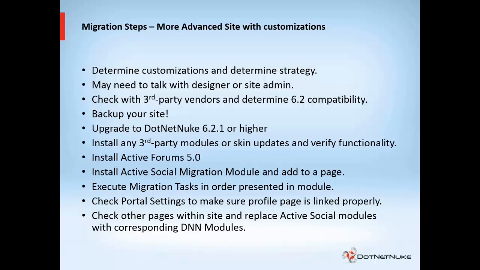Another question is, once we migrate, can we uninstall Active Social? Yes, you can. In the journal, some of the file paths will remain pointing to the Active Social paths, and that's okay. Just make sure that those files are still there, and the Active Social uninstall will not remove those. So you should be perfectly fine uninstalling Active Social.